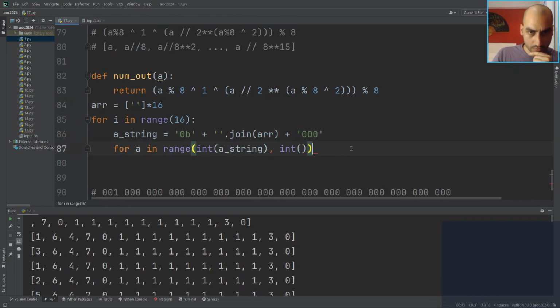Okay, so we range from 000 to that plus 8.